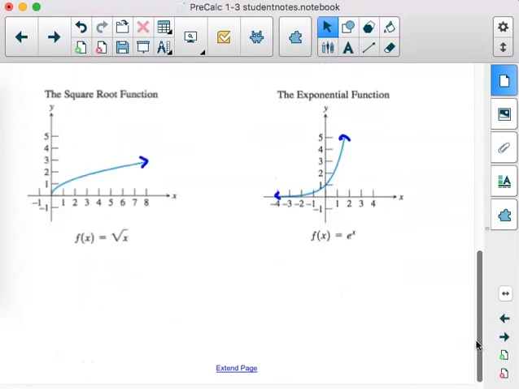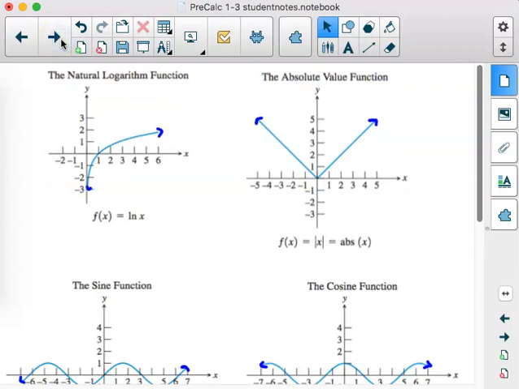This one doesn't. This one only gets one arrow. And that's because we know that if we try to take the square root of a negative number, we go into imaginaries, and we are not graphing imaginaries right now. We're graphing real examples. So it starts at 0, goes on forever to the right. Exponential function, that one gets 2 arrows. That one goes on forever.